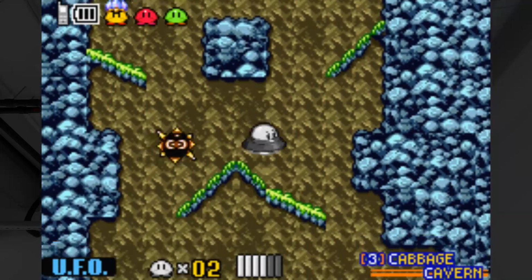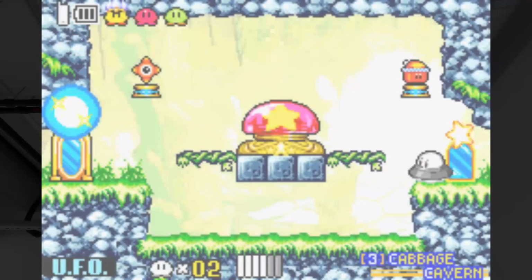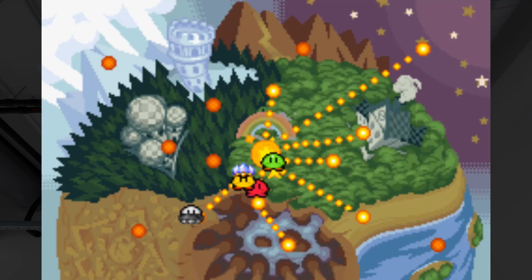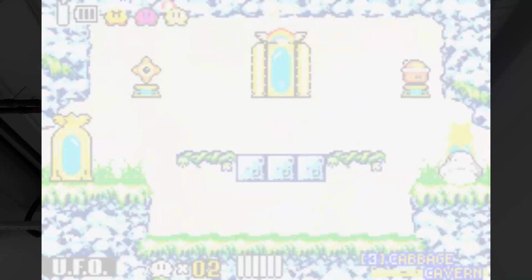Right. Nice and easy. Okay, and we want to go to the left, right? Because this is a nice, cool looking area. It connects to World 8, which looks like some sort of a ruin. The Radish Ruins, in fact. Man, isn't that just delightful?